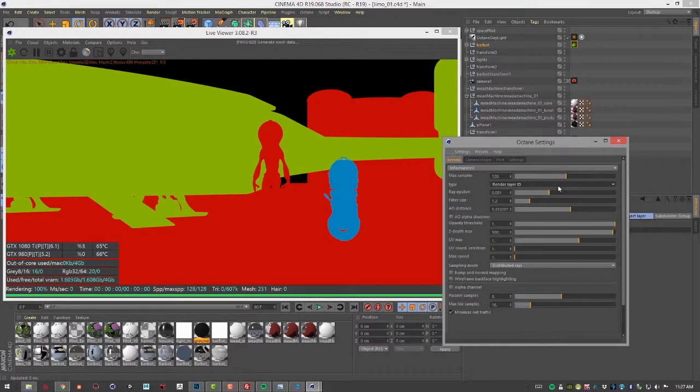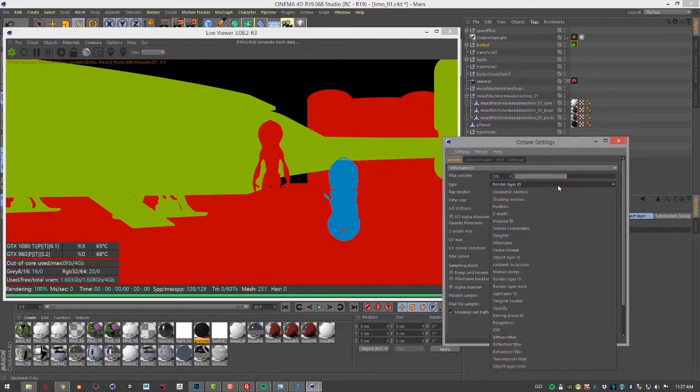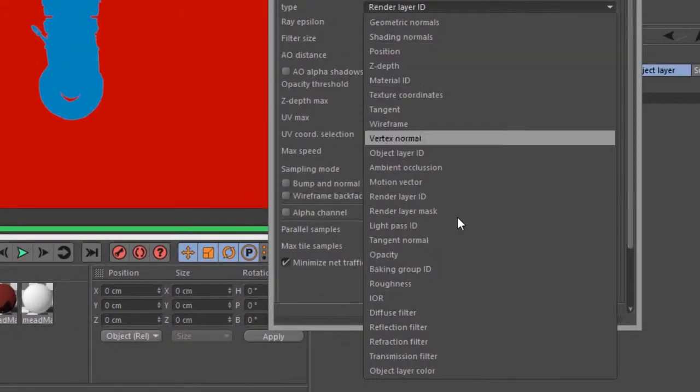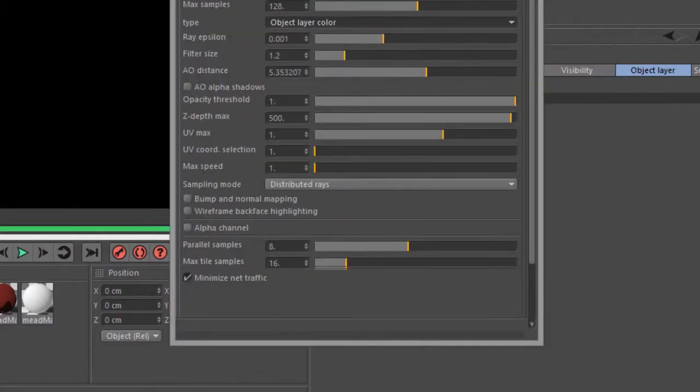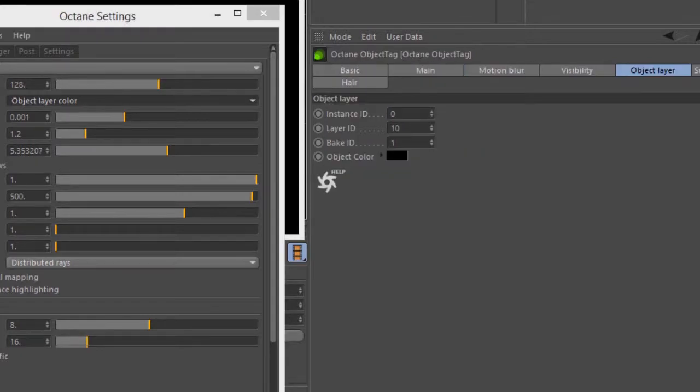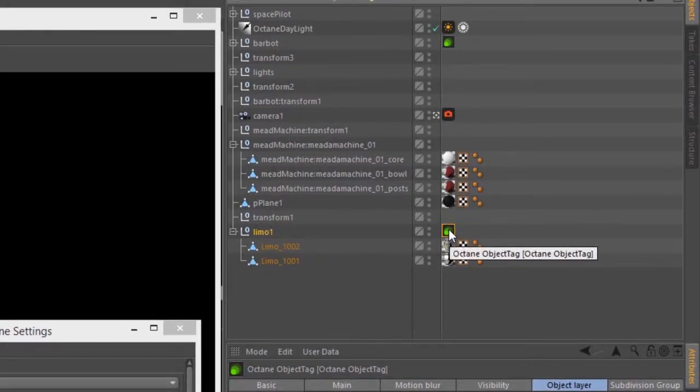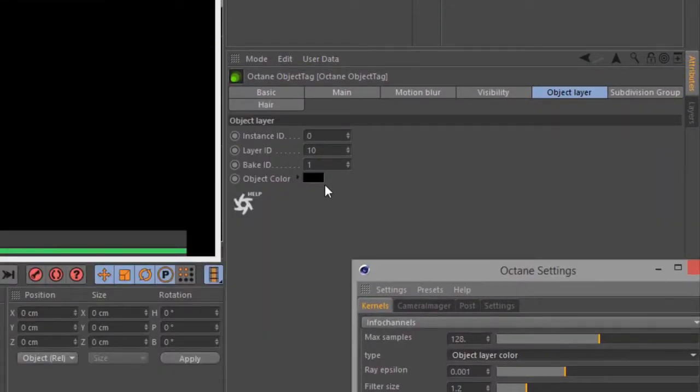Another way to do the render layer ID, if you want to pick a specific color for your render layers or your object layers, you can go down to object layer color. It'll render everything as black, but if I go into my object tag, here under object layer, you can see it says object color.